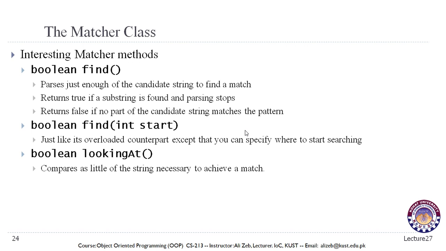The boolean method lookingAt compares as little of the string as necessary to achieve a match, so it will try to look for the first match. The find method, as opposed to the lookingAt method, will try to look for as many matches as there can be, but the lookingAt method will try to look at the first match and stop there.